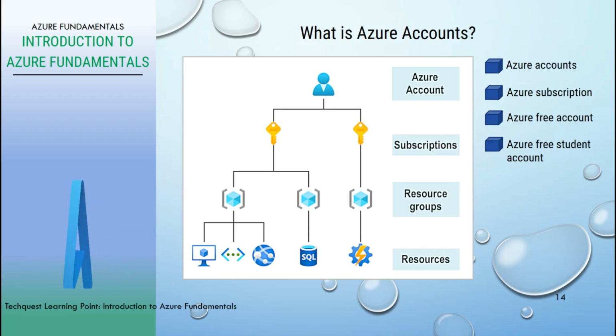Azure Free Accounts. The Azure Free Account is an excellent way for new users to get started and explore. To sign up, you need a phone number, a credit card, and a Microsoft or GitHub account. The credit card information is used for identity verification only. You won't be charged for any services until you upgrade to a paid subscription. The Azure Free Student Account is an offer for students that gives $100 credit and free developer tools. Also, you can sign up without a credit card.